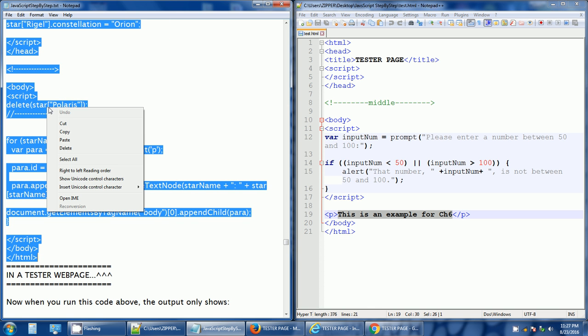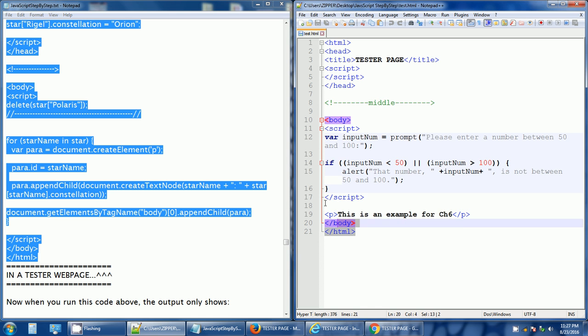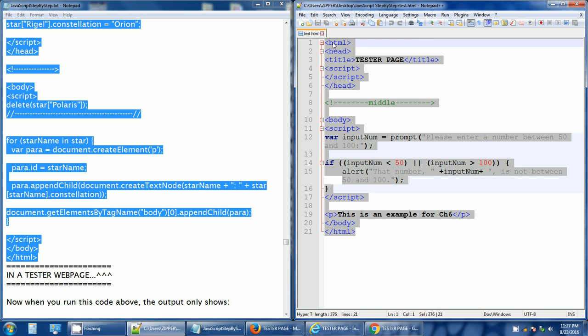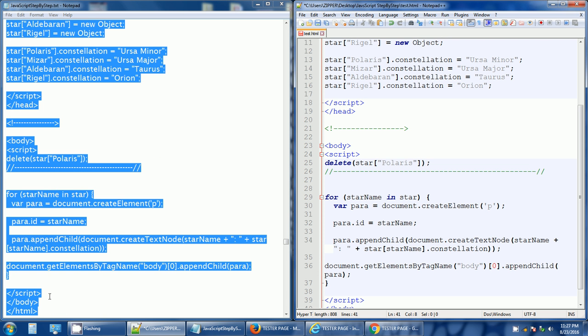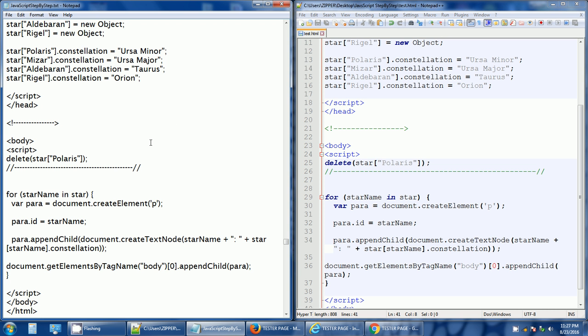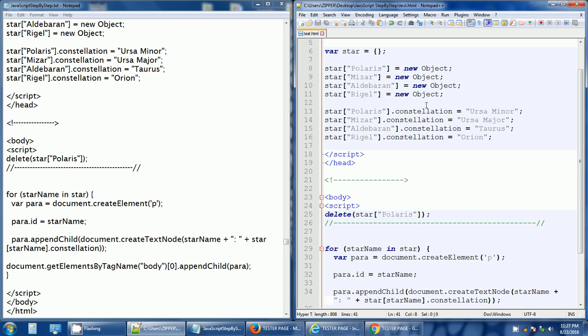Right click it, copy it, and I just want to cover up this whole thing because I want to paste it right over top. Some of these examples actually have me do different things in the body. It might have me put in a link, it might have me put in a button. So if I just highlight the whole thing from top to bottom and replace this whole test.html and then save all, then I've covered all my bases. And if this doesn't run properly, then I have to debug it. I have to look through the code and see what might be wrong.